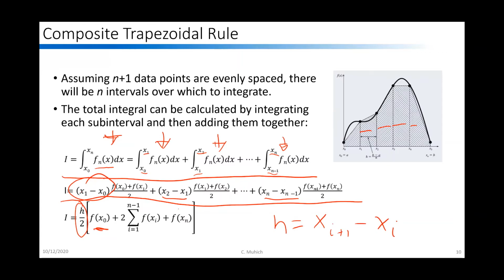Okay, so as I'm moving on, I get to count all of my points. And then I will note that this piece, f of xn, lies outside of that summation. So maybe I'll put some parentheses in here just to clarify. Where this is coming from is because when I take this trapezoid, this second point is counted in the first trapezoid and the second trapezoid. So that's why we have this 2 out front. Whereas the x0th point and the xnth point are only counted once. So they don't get that 2 in there.